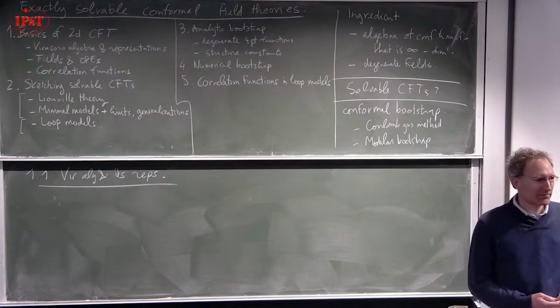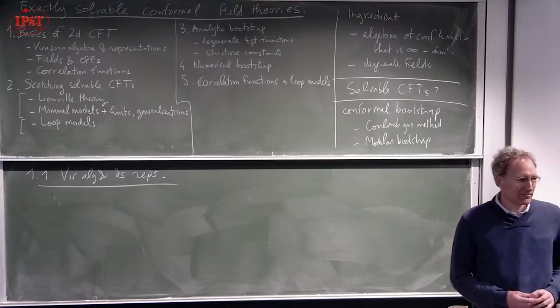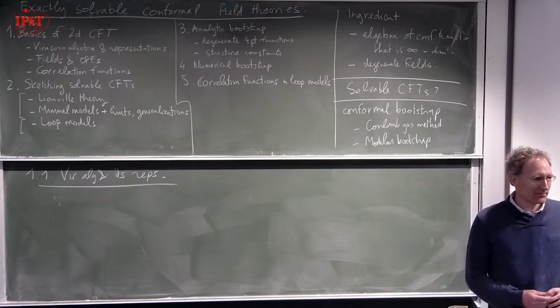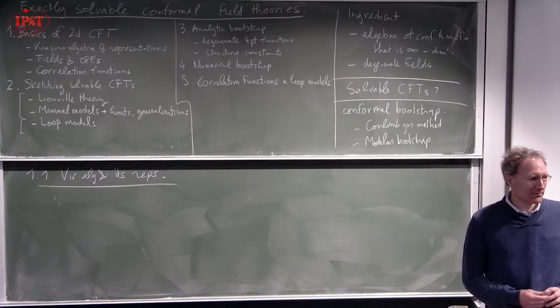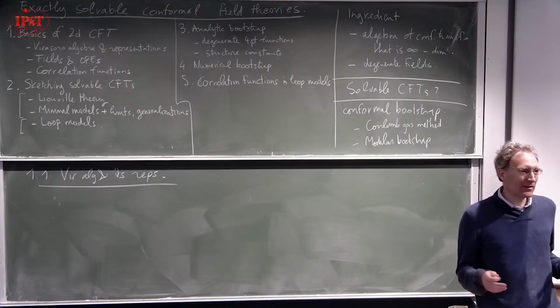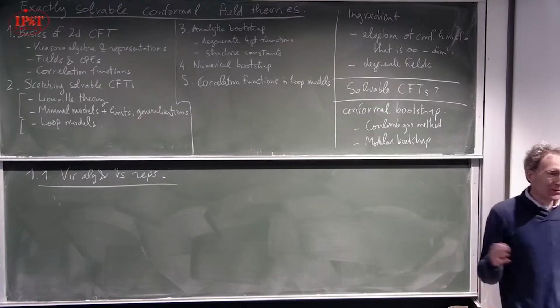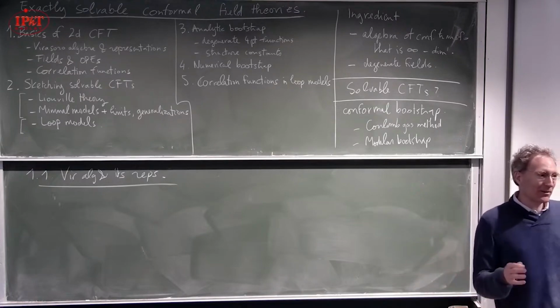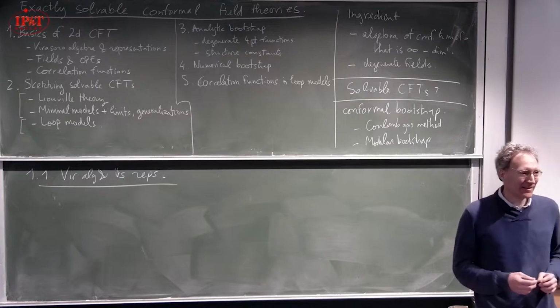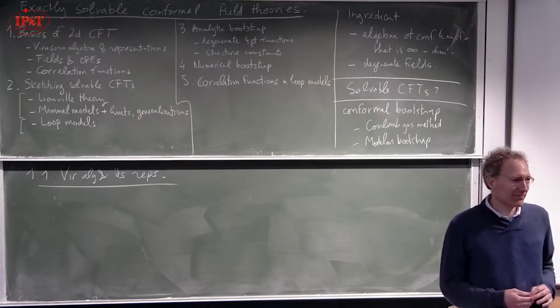Just to close the circle, from that point of view, if you were to find out later that the theory so constructed was not modular invariant, would you care? So if I was to find it was not modular invariant, I would just say, well, please add anything you want in it to make it modular invariant, so long as you don't spoil my nice observable which I wanted to compute. And then suppose I say, okay, and then I go and try, and then it's not possible, and there'd be other contributions or something.